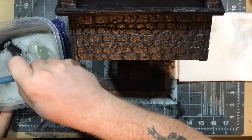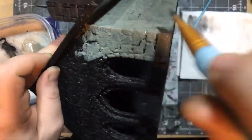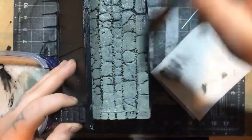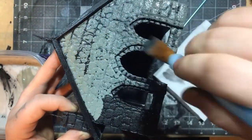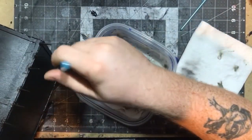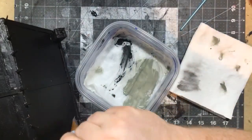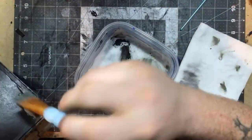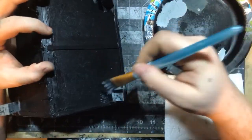And now I'm going to use my two-tone gray for the base of the building, the pewter gray and the granite gray. And I'm just going to come in and paint all of the stone, leaving the roof details alone for now. And I'll come back after and paint that a copper and a gunmetal gray metallic. Next, I'm doing a dry brushing with the granite gray to bring out some of the details and highlights.